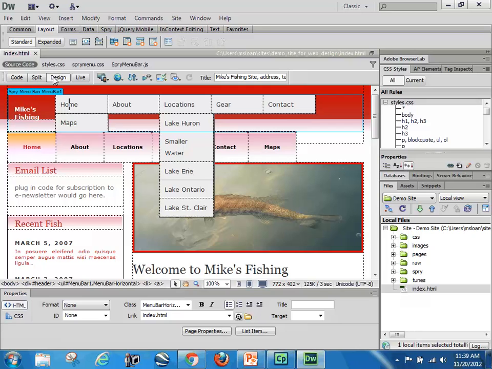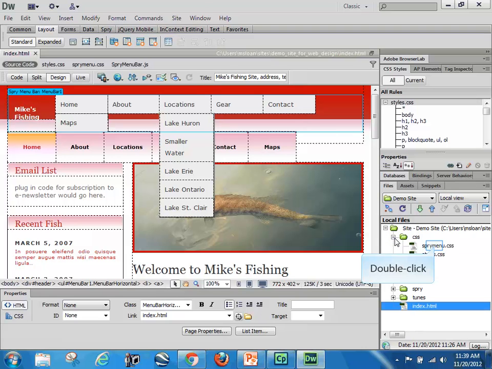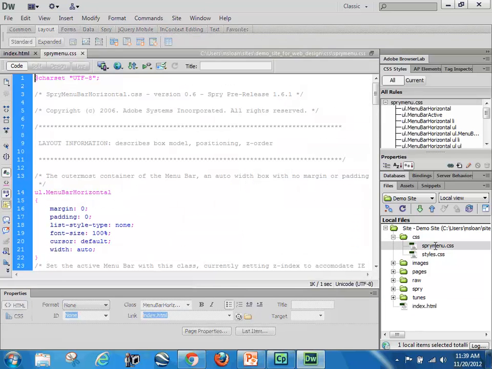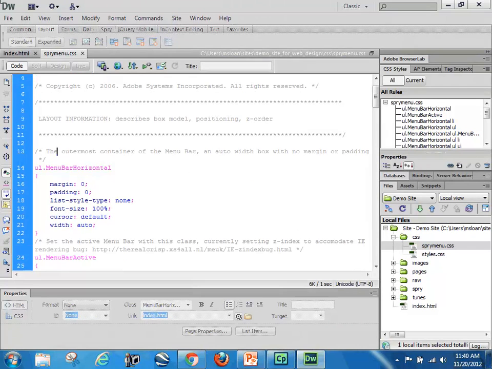Okay, the only place you're going to go to change the way this looks is in the CSS file that's adjusting how this looks, which is sprymenu.css. Open it up and take a good look at it. If you look at the gray text, in the web workshop we learned about comments. We learned that you can have comments not just in HTML but in CSS. These are comments in your CSS, and these are there to show you what this CSS is doing.